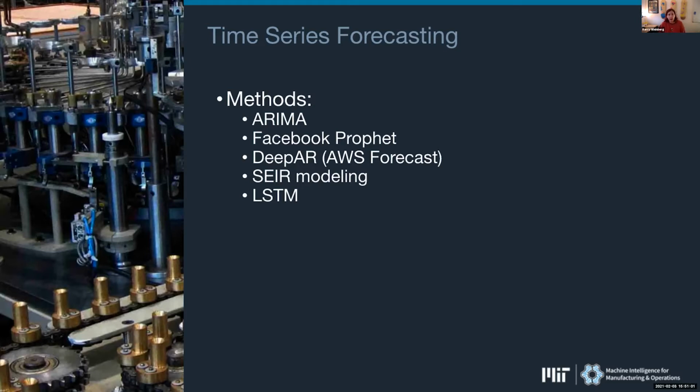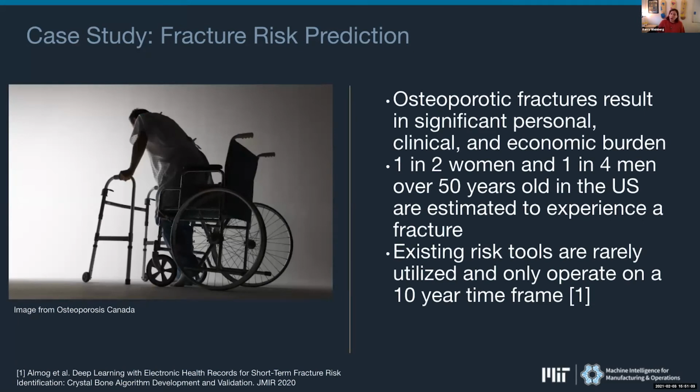So the example I'm going to talk about is my team's work to develop a deep learning model to predict someone's risk of an osteoporotic fracture in the next 2 years. So why is this important? Little known, or maybe you do know, or you have a relative that has had an osteoporotic fracture, they result in a really significant burden from a healthcare cost and just from an independence cost.